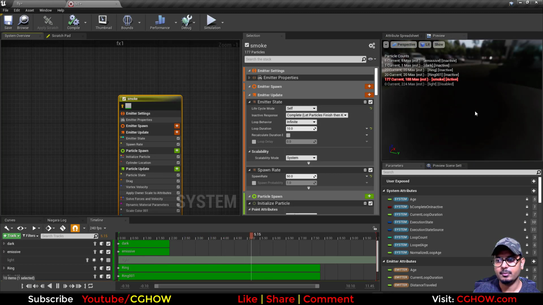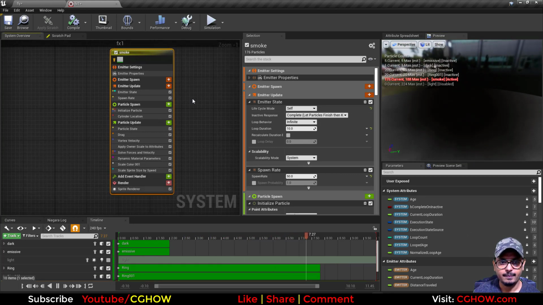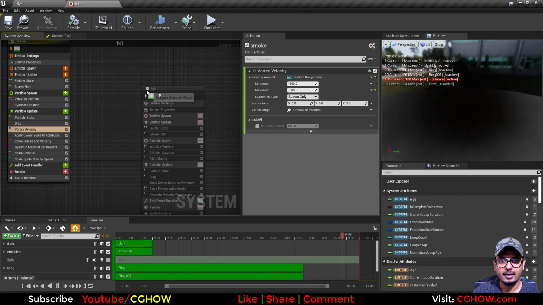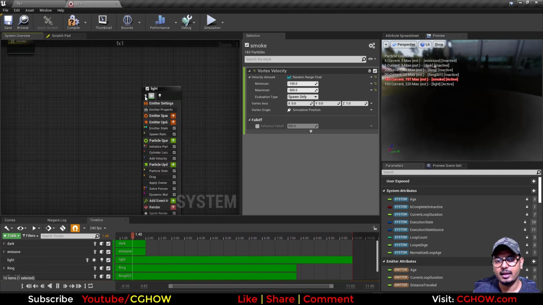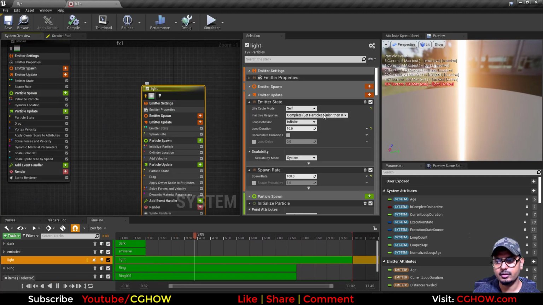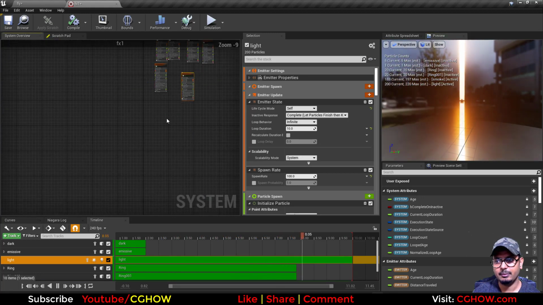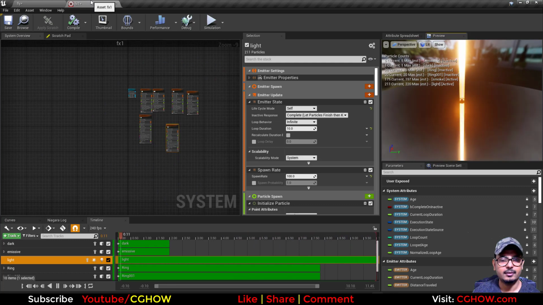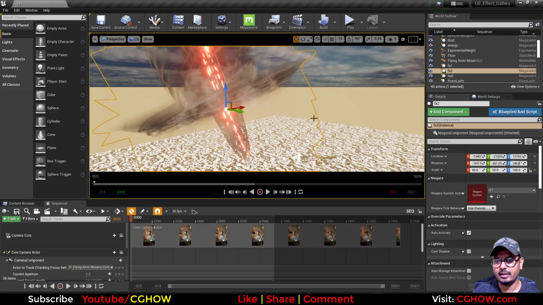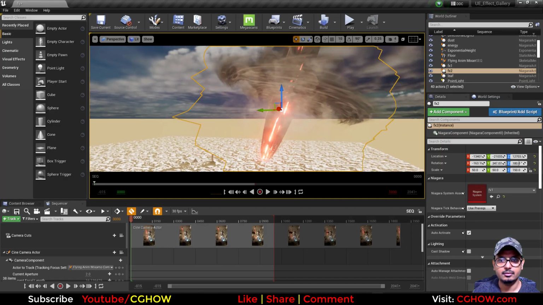So I have some smoke rotating with vortex, and then some particles with light. So these particles shooting like a beam with light. So this is the same effect, just added it. Okay, and then I scaled it 50 times and placed it here.